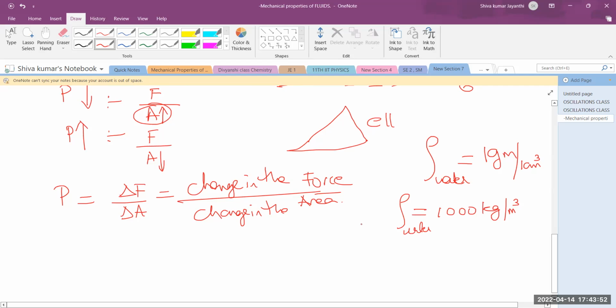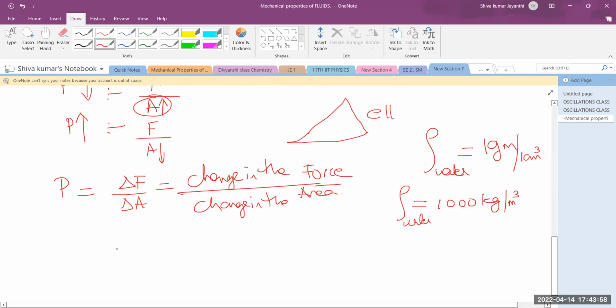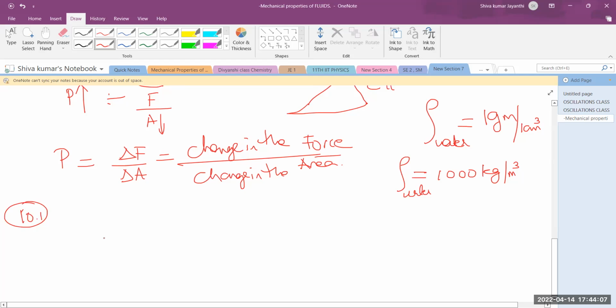So now how do you measure pressure? There should be some formula to measure the pressure. Simultaneously, I'm telling those problems also so that we add it easily. So there is one small problem they're giving here. Two femurs, two bones, each of area of cross section 10 centimeters square. So area is about 2 into 10 centimeters square. You have two femurs in your body. 2 into 10 centimeters square support the upper part of the human body of mass.